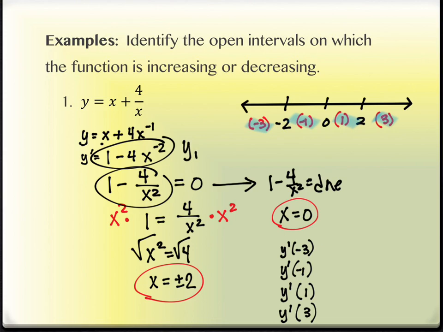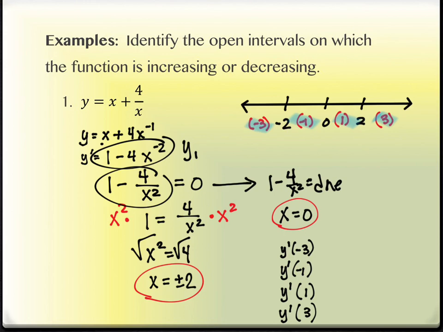Then you're going to go into the table, that second graph. Your table should allow you to put values in. We set that up before, but if you didn't have your calculator that day or it's no longer allowing you to put values in, let me know. The values we're going to put in are the ones listed here: -3, -1, 1, and 3. And it's going to spit out some values for you. We don't really care what the number is. We care whether it spits out a positive or a negative.